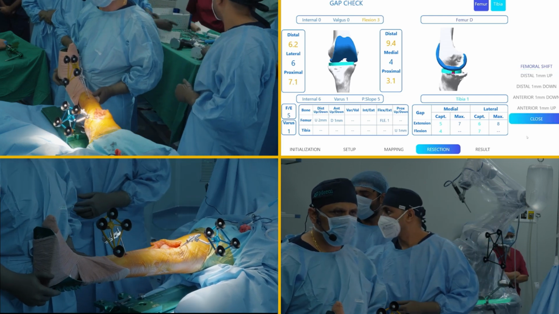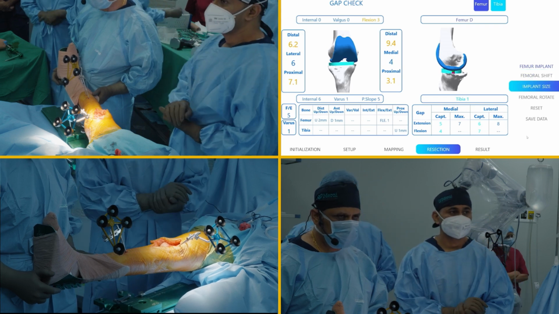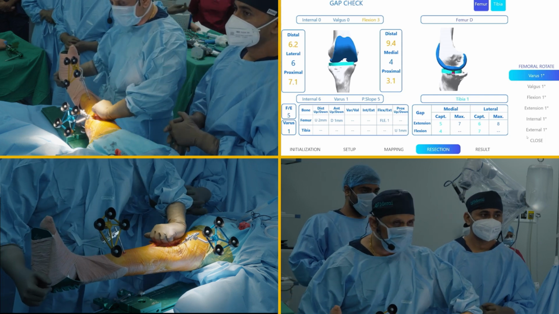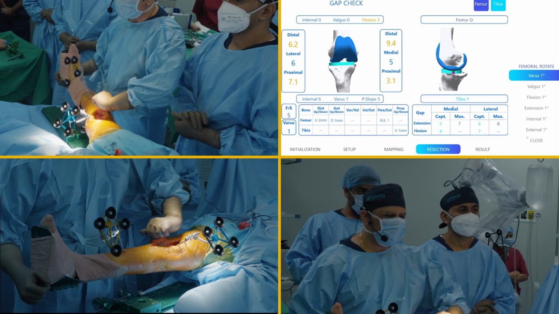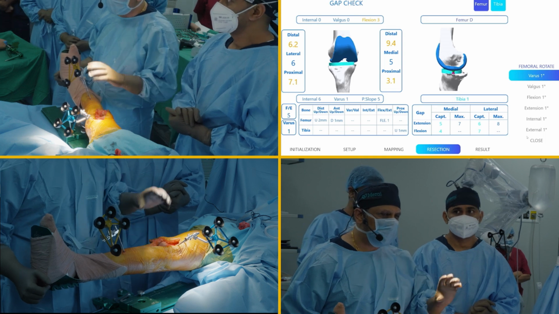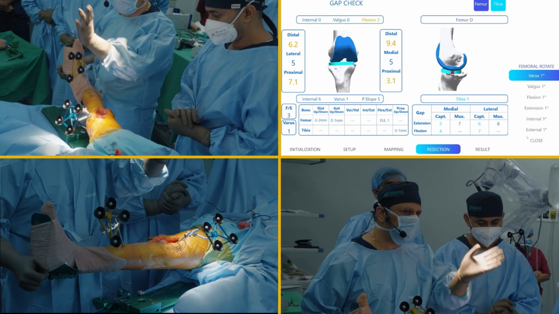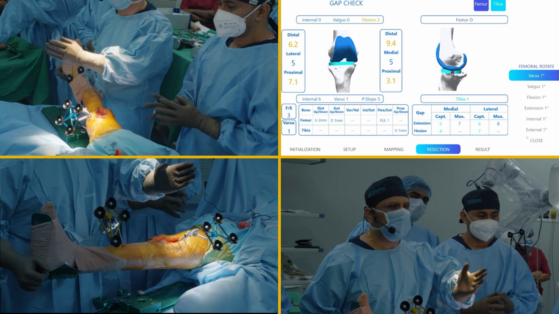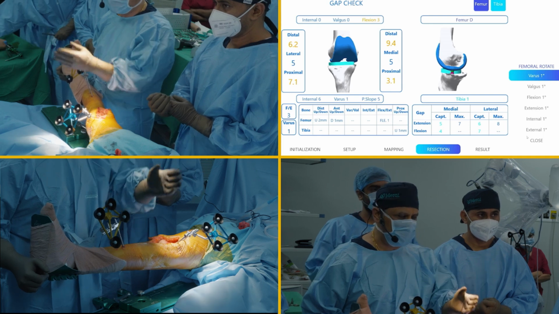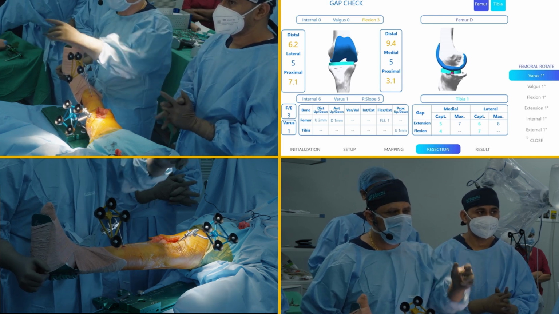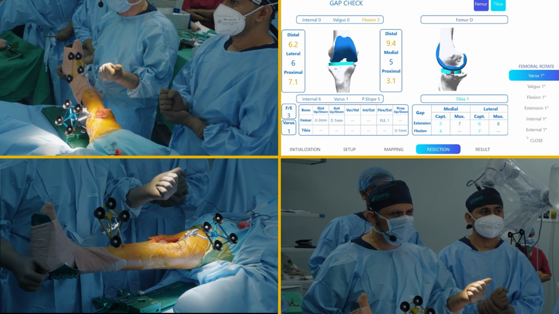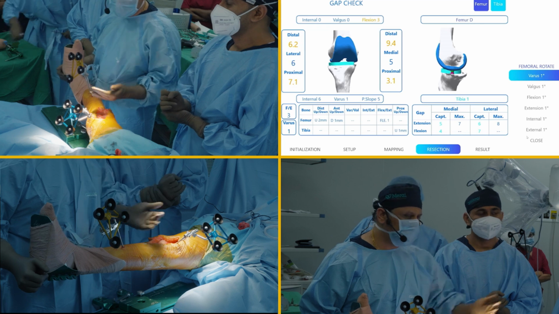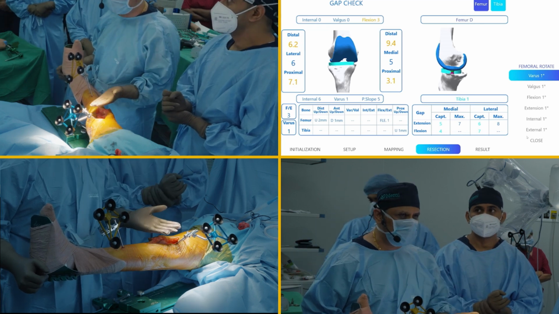Close. Now femur rotate. If you want, you can give distal femur 1 degree varus or valgus, and then you can flex or extend the component, and you can play with the rotation. Whatever you have planned on the CT and pre-plan, you shouldn't necessarily follow the same. You can come back and always change the plans. So this is the flexibility of the system. In the femur, you can rotate, you can give varus valgus, you can flex extend, and also shift the component up, down, superiorly, inferiorly, and also anteriorly and posteriorly. Now close.